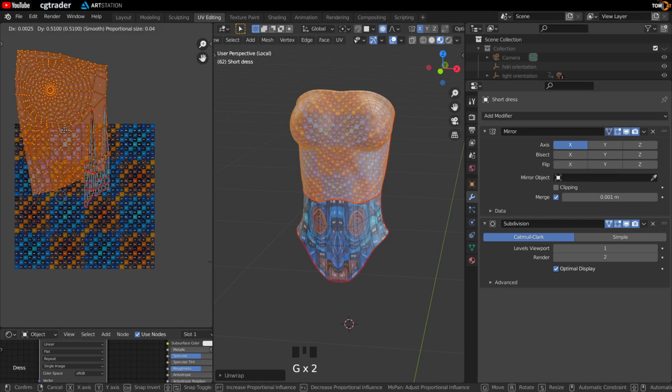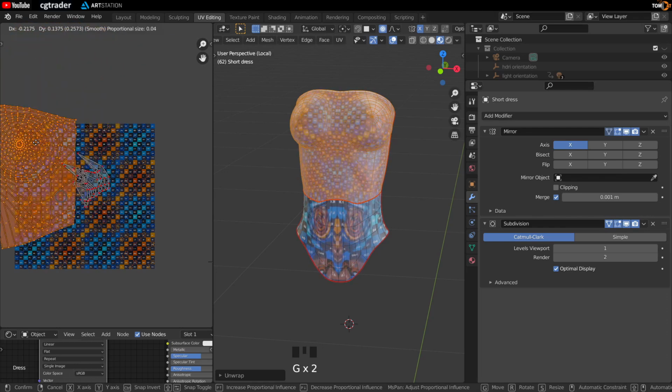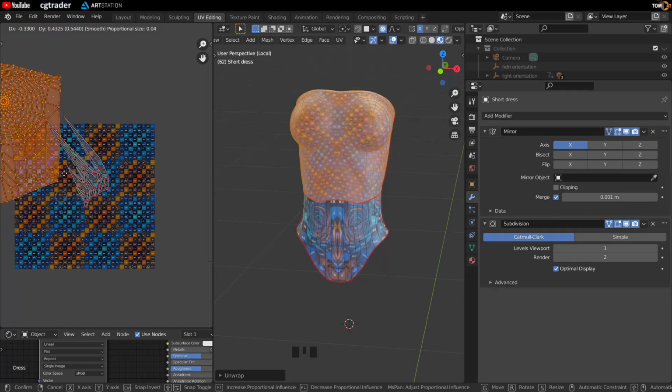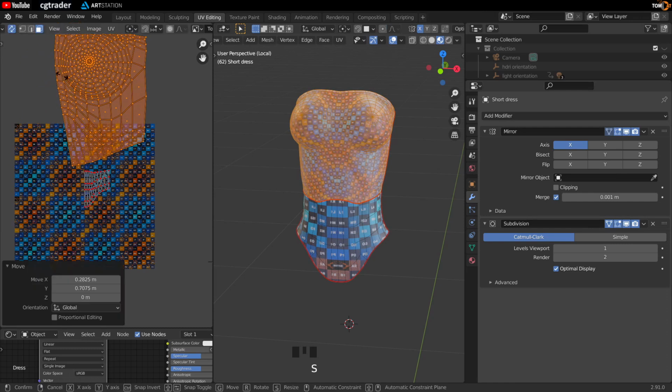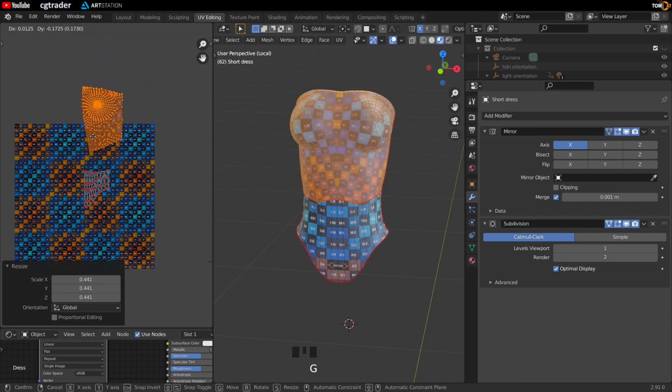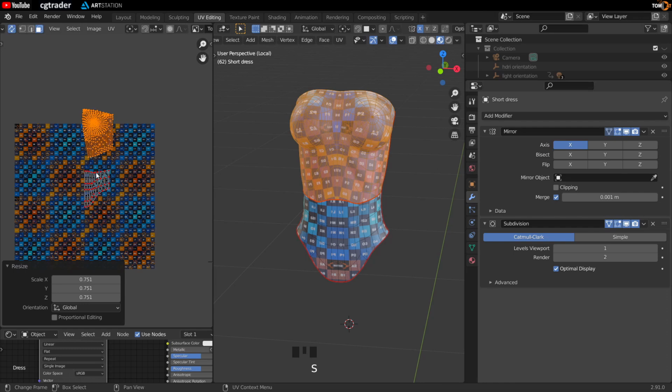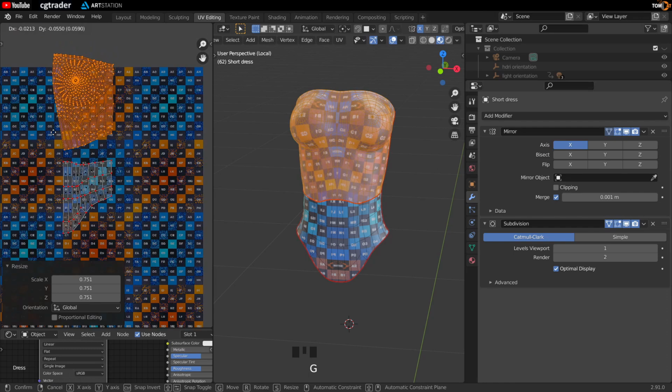So you can see how when I move it, it's pulling the stomach area. That's because I had proportional editing on. Let's turn it off. Scale this down. Let's move this down. So we just need to roughly line this up and get this upper area more like how we want it.